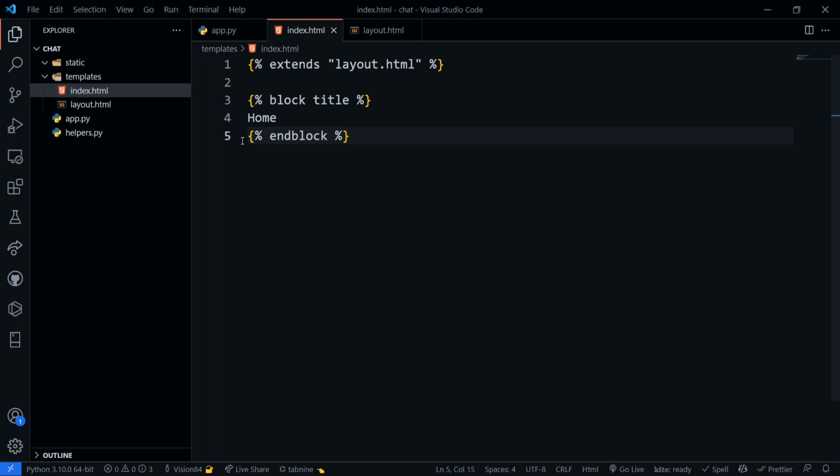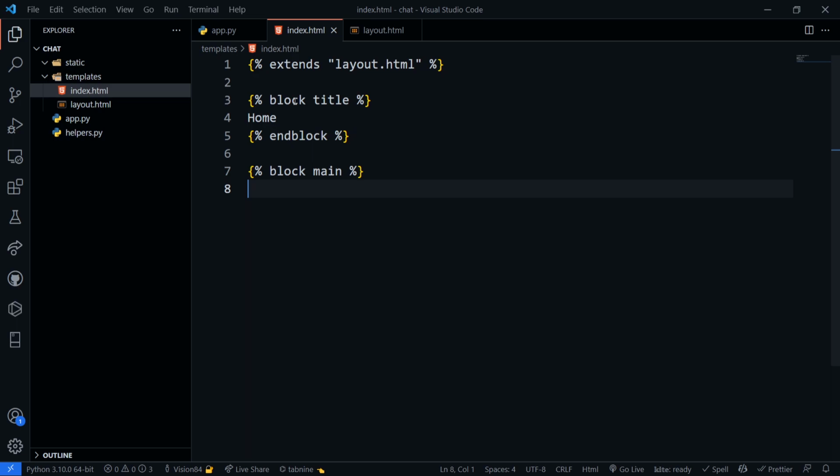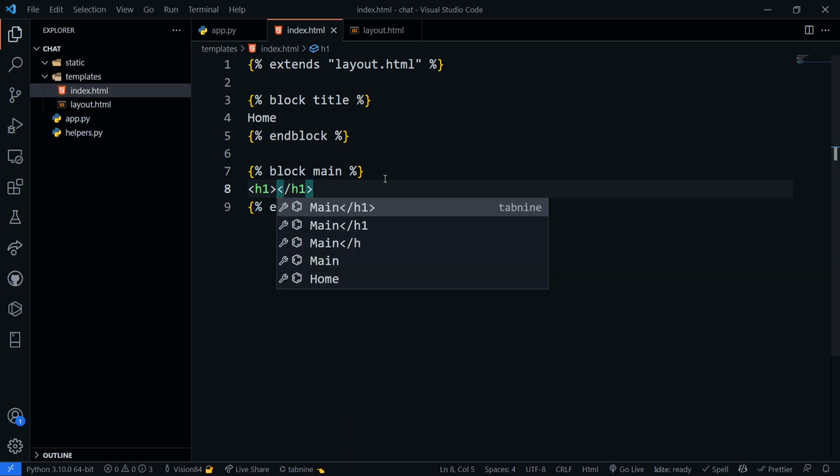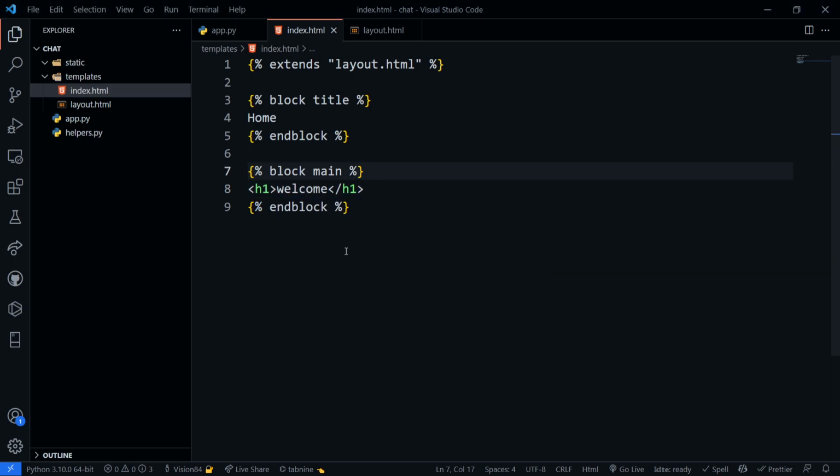And then inside block main, actually no. Inside block main, we're just gonna say h1 welcome. I was just gonna copy this massive form, but that's not what we need.